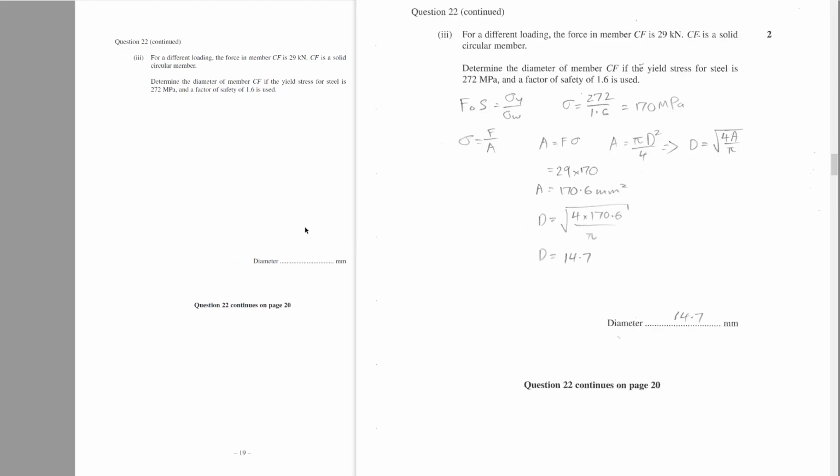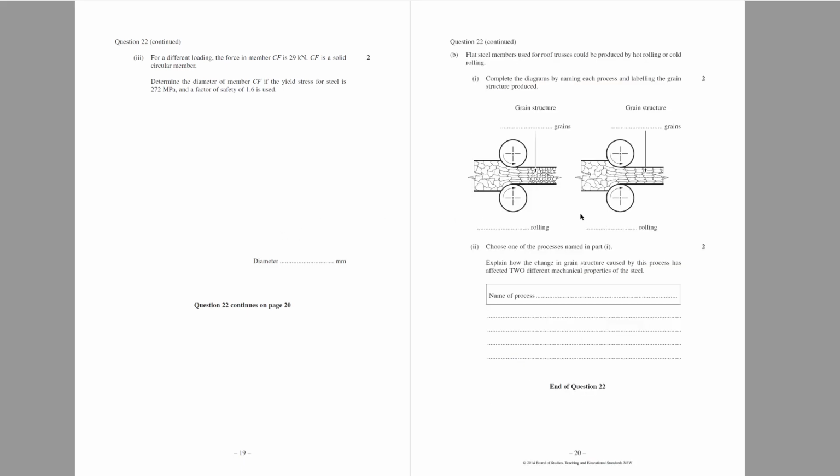How's this question answered? 22.3. Still we're only talking about half the cohort, and still not much better. I can see why people might freak out about this question. What kind of grains are they? Well, these are equiaxed grains, which means that they're roughly equal in all directions. They're not spherical, which would be exactly equal in all directions, just on average equal in all directions. And these are elongated grains. I can appreciate if you didn't know what they were asking for, you just don't know what to write here.